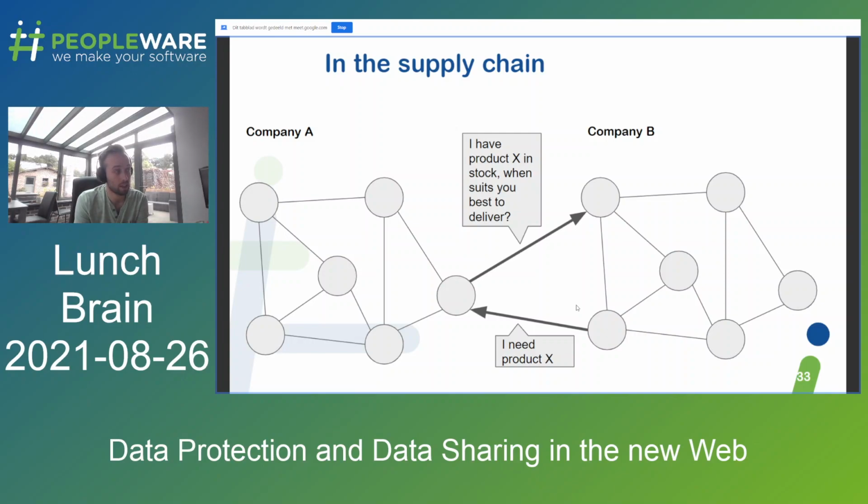So that means that not only internally will we be able to optimize lots of things, but also in the supply chain itself, processes can be optimized because we still depend on each other, but we can ask each other immediately for the information that we need. And all these applications, if they have been set up with the same concept as the new web concept, will have the information at hand or can request the information from other internal applications. So this means that data sharing can be done very easily.